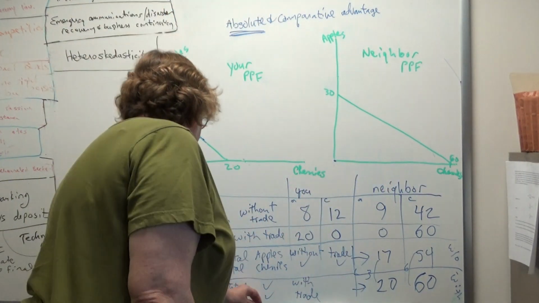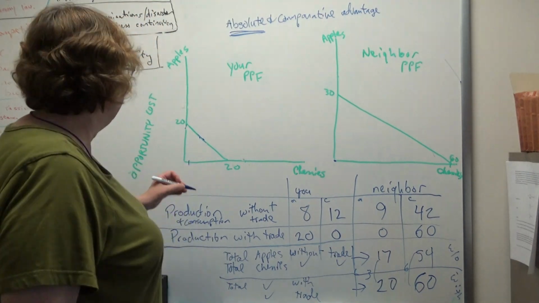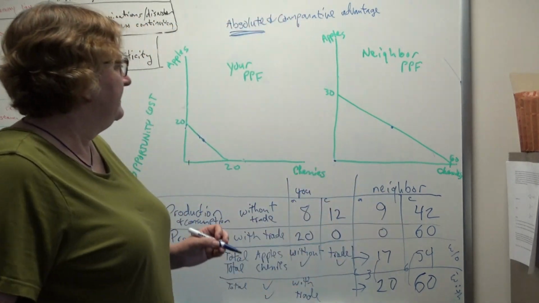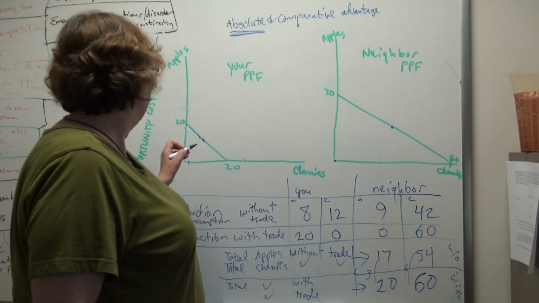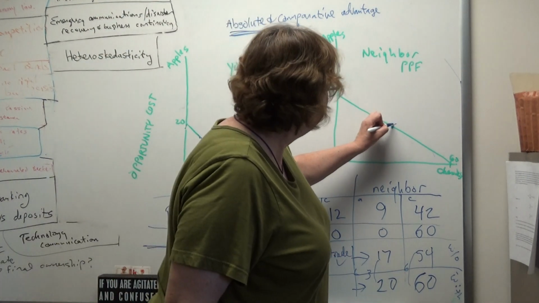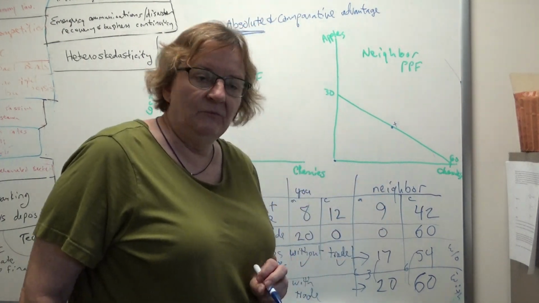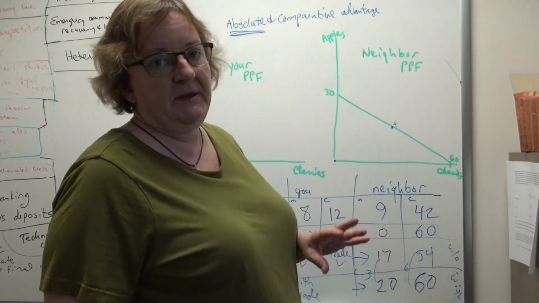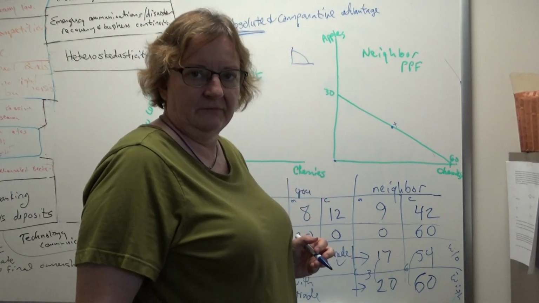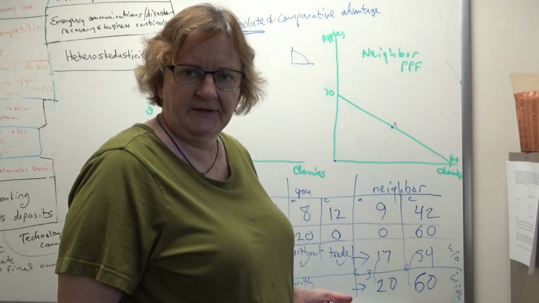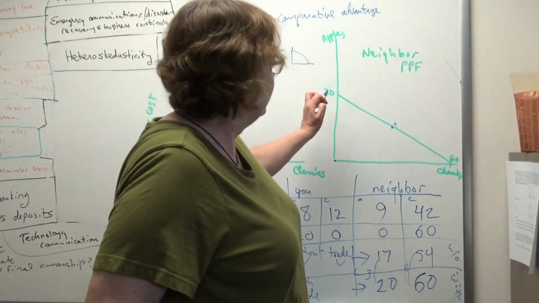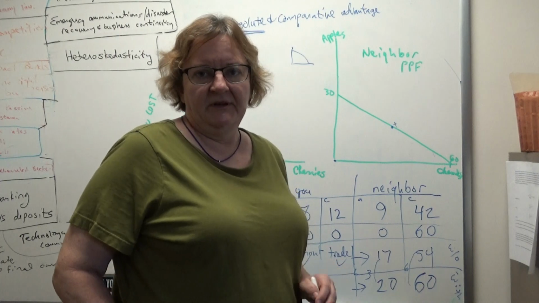So basically, if we had said, okay, we're going to consume somewhere here and they're going to consume somewhere here without trade, we can trade, and then there'll be some point outside of our PPF, which is, remember, I should have made this point. Your normal PPF looks like that from the last set of videos, right, or the last lectures. But if we're going to do the math, it's a lot easier to pretend it's straight so that it's 1 to 1 to 1 to 1.